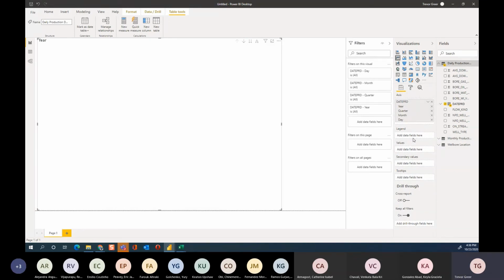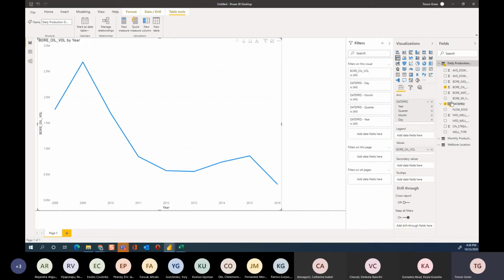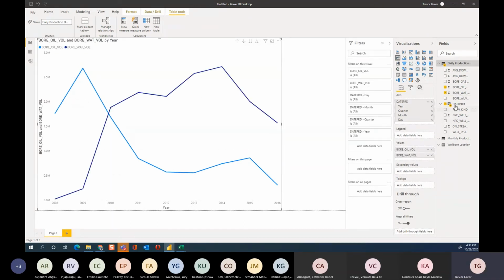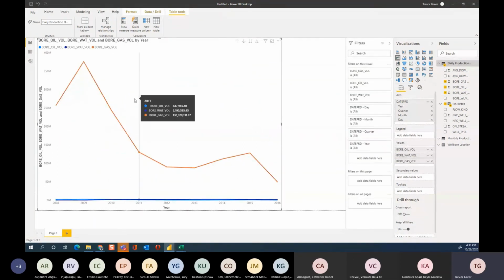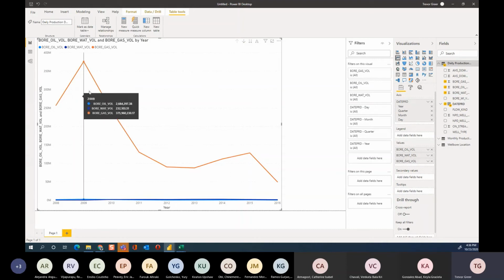right? And then we want to have our values. The things we want to show are our oil production in values, water production in values, and gas production in values. And it is going to automatically create the visual for us. Now, once we add gas production in there into our values, we'll notice that something happens.